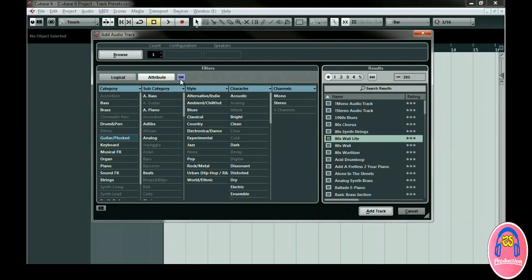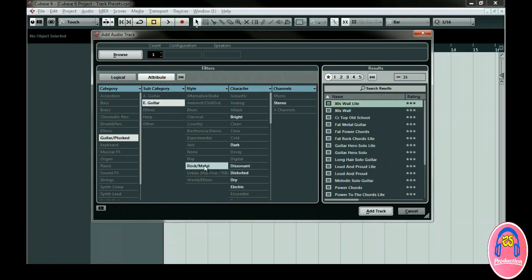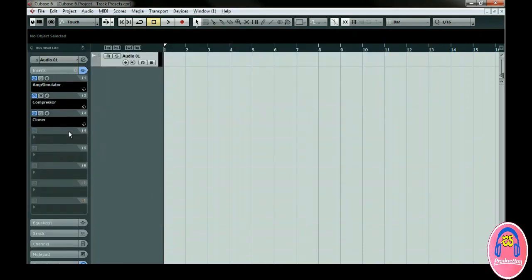Track presets are templates that you can create from audio, MIDI, or instrument tracks, or several of these tracks. With these track presets, you can then create new tracks or apply them to existing tracks of the same type. For example, when we add an audio track, we can choose that we are going to record a guitar that is electric, and we're going to play in a rock style. Cubase has some track presets for that. When we pick one, we can see Cubase has automatically picked the right settings to achieve that perfect rock sound. Let's hear it by turning on the monitor so we can hear the guitar coming in.